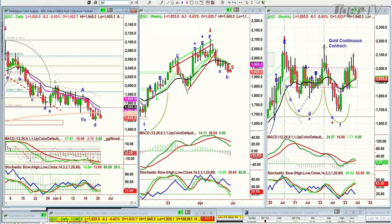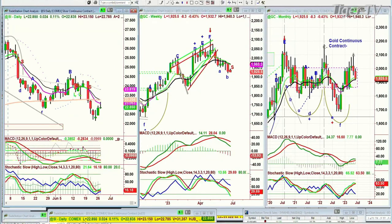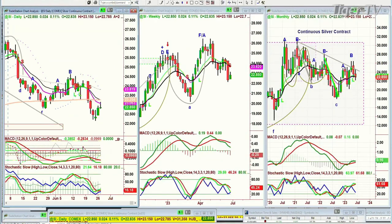Look at silver. It's got a little bit better chart than gold, but that's also because it has a practical usage in electric vehicles and batteries, so maybe that's the reason why it's holding a little bit better. It's up 0.03 at 22.85, underneath the 14-period moving average of 23.25. It doesn't look all that great.